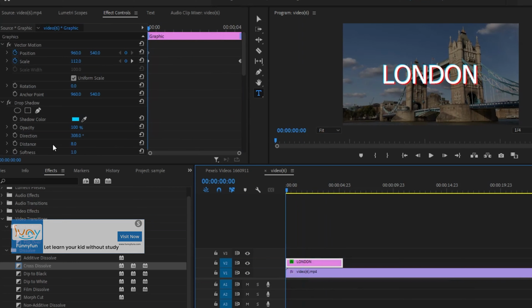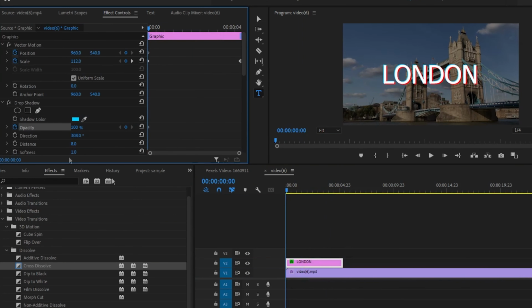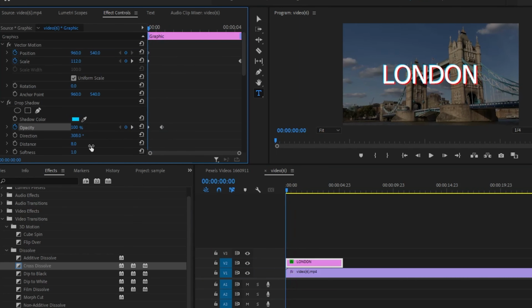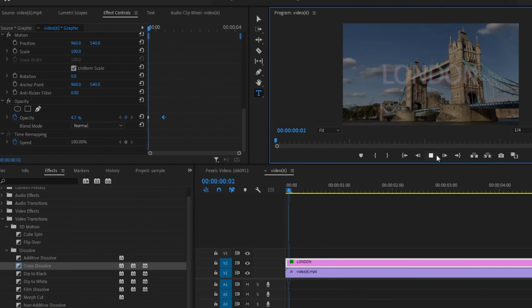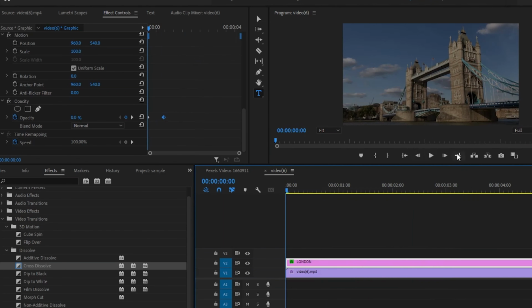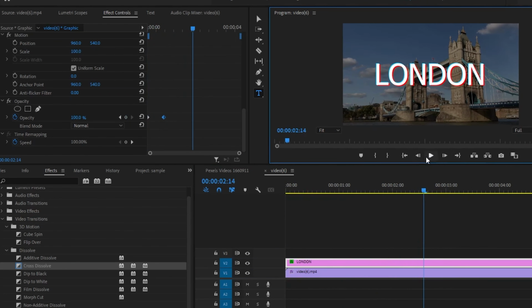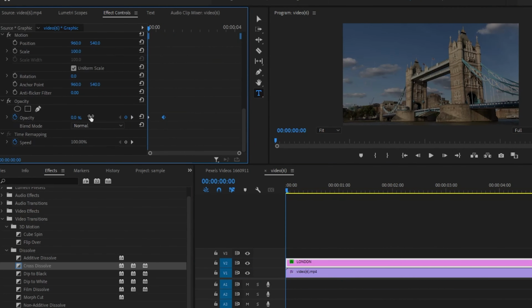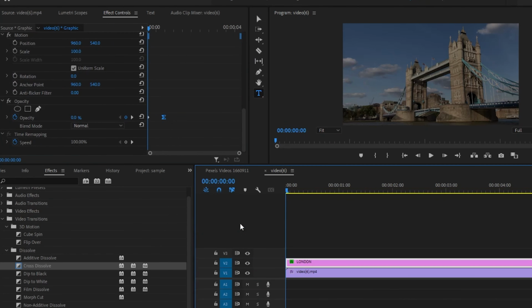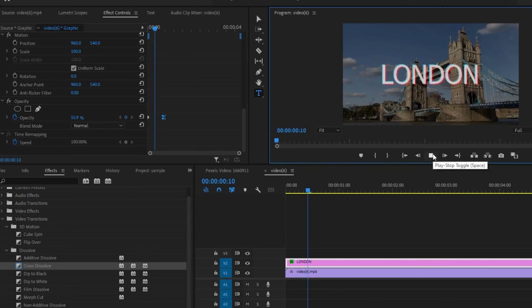And for the fade we just make a keyframe of opacity and make another keyframe here and change the first keyframe opacity to 0 so that it will create a fade effect. Now this will create a zoom in effect. Now it looks forced and this is not what we want. So for this just right click on the keyframe and change it to ease in. Now it looks better than before.